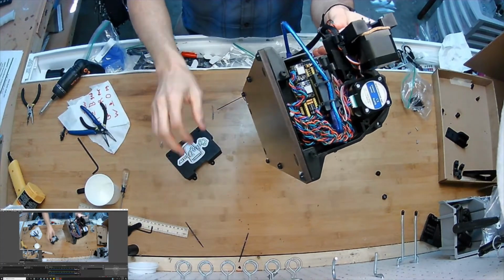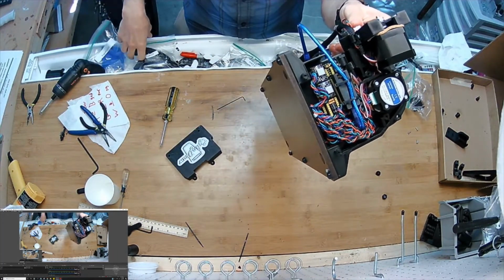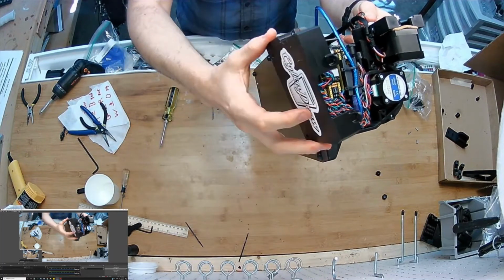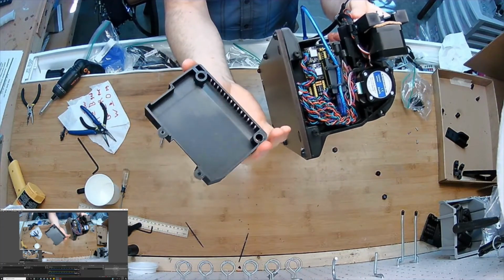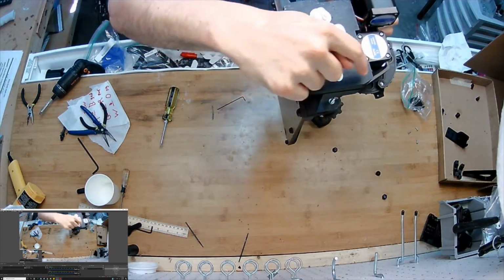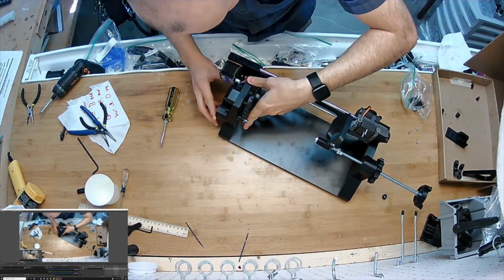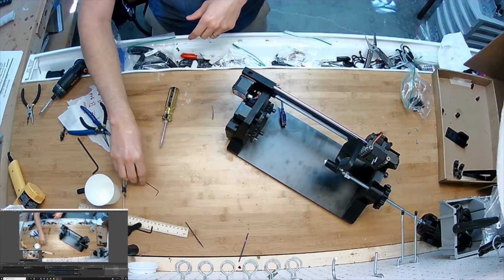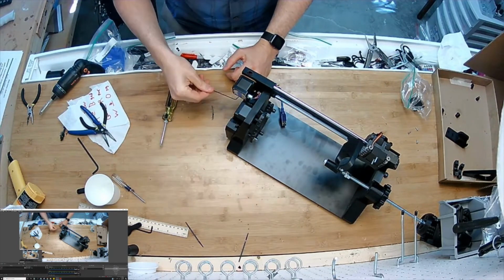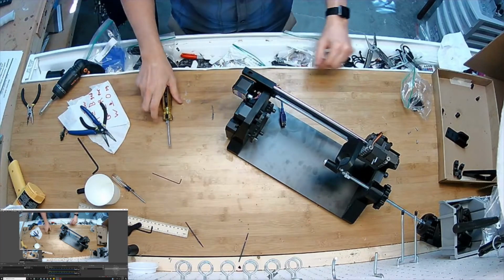And I'll just say real quick, notice this is where the power is going to come in. So we'll do that next. I'm just going to drop this slot here. It's got 2 locating pins and 4 screws are going to lock it down. I'll add that using this tiny Allen wrench to stuff those wires in that little crevice back there, a useful way to do it.